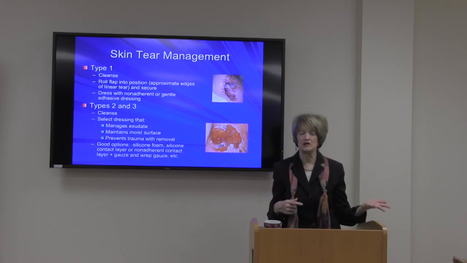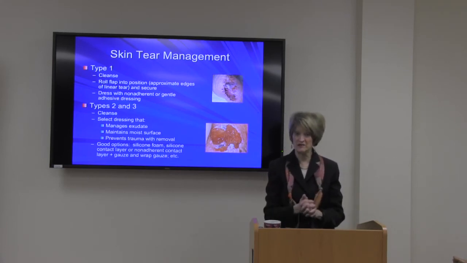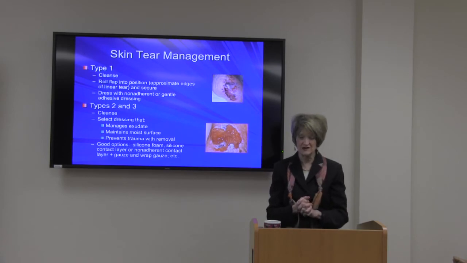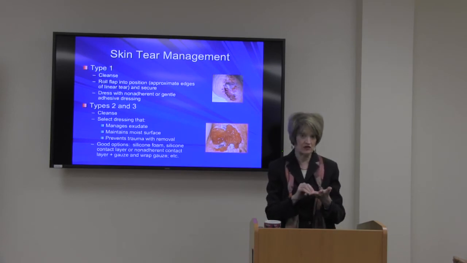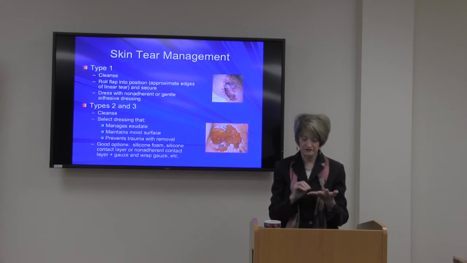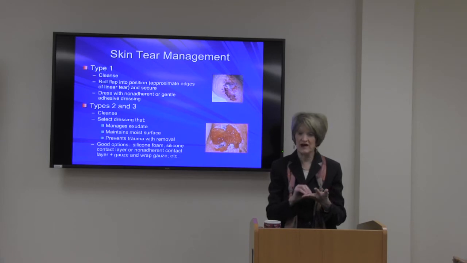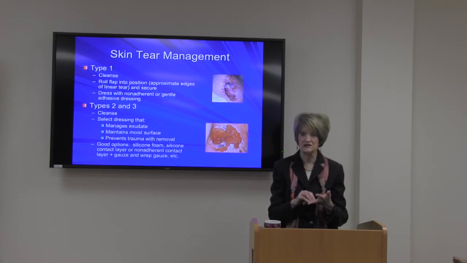So think about dressings that have been used a lot in the past. What about a transparent adhesive like Tegaderm or Op-Site? Is that a good choice? Well, let's go through the criteria. Will it maintain a moist surface? Yes. Will it manage exudate? No. Will it provide atraumatic removal? No. Not a good choice. We should not be using transparent adhesive dressings.